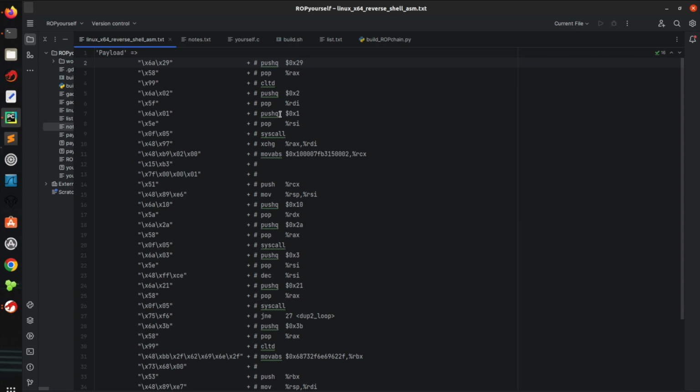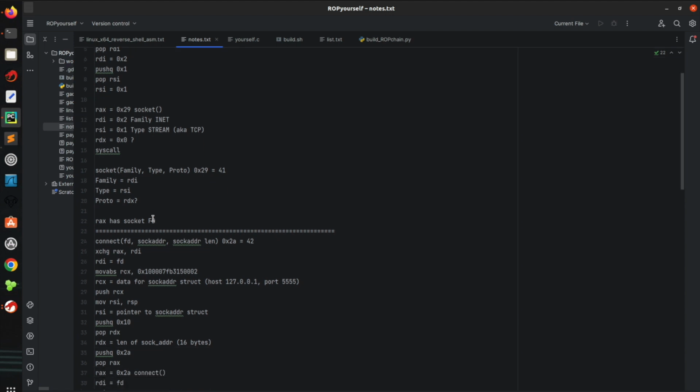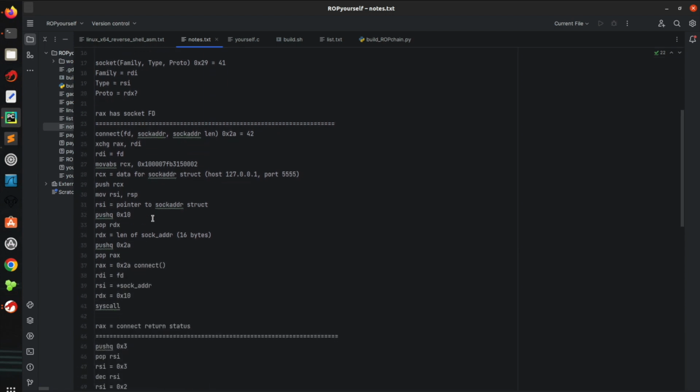And you can see all of these calls here. They're setting up registers and making system calls, and then setting up other registers and making system calls. I've broken down the opcodes over here to understand them a little bit more, and you can see that the gibberish we looked at just a second ago starts to become a little bit more clear in that we're making a socket system call to set up a TCP socket. And then after that, we connect to the socket and get a file descriptor for that. That's where we set up an IP address and a port. Here it's defaulted to the standard Metasploit localhost and port 5555. We could make it anything that we want, but for the purposes today, we just kept it this way.